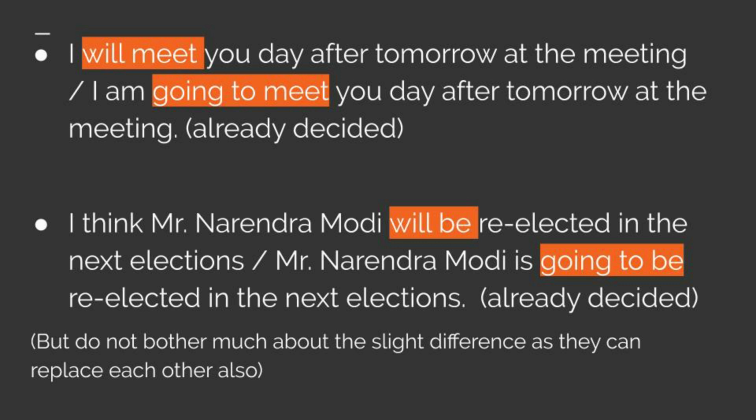Look at another sentence. I think Mr. Narendra Modi will be re-elected in the next elections. Mr. Narendra Modi is going to be re-elected in the next elections. Now you can see a very slight difference in the intention of both the sentences, one when you use will and the next when you use going to. But please do not worry, please do not bother much. There is very slight difference, so they can be interchanged or replaced. You can replace both and mean the same thing also. So let's look at the next slide.